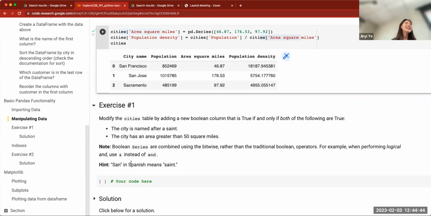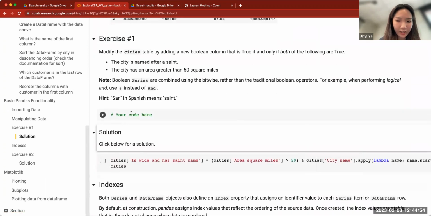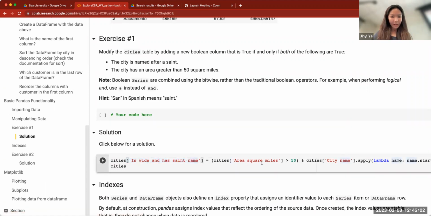All right. Maybe we will just speed up. We can have a look at the solution right here. There's a solution box below. Here we can see that we are creating a new column called is wide and has saint name. If the 2 conditions are both met, the first condition is that the column area square miles is over 50 square miles, and the other condition is that the city name starts with San.